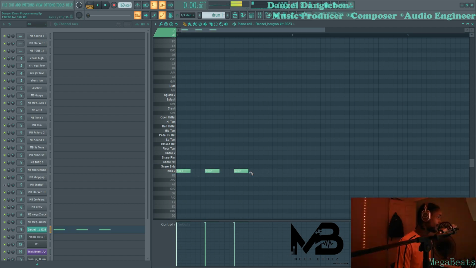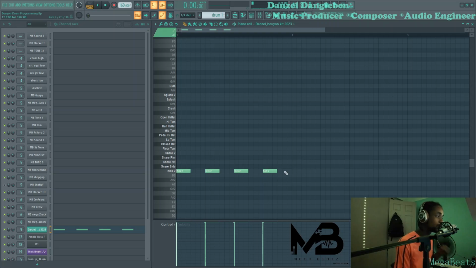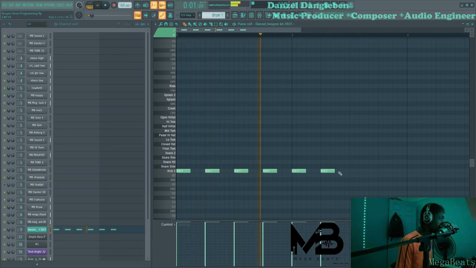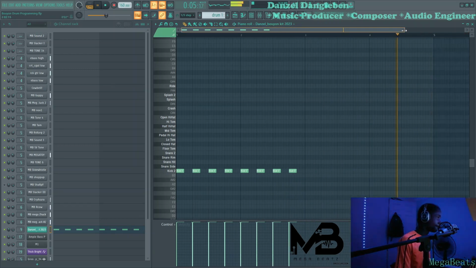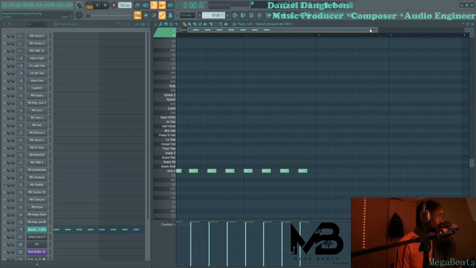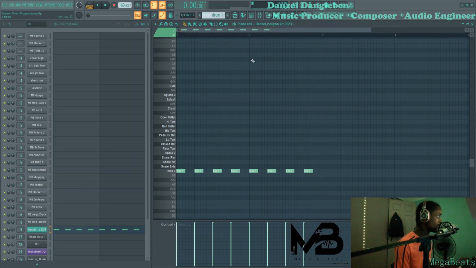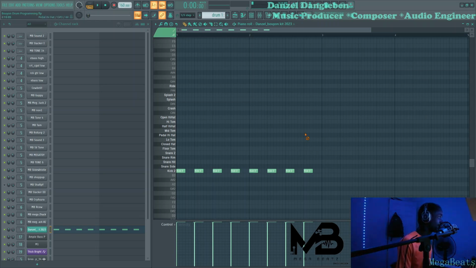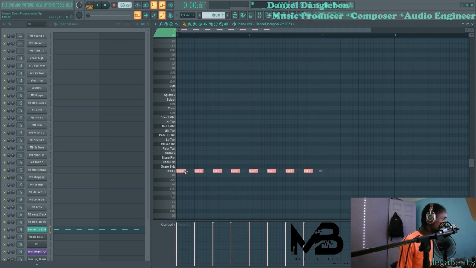So your kick has to have that doop doop doop, four on the floor. Usually I like to put my bar up to four bars. So that is 1 bar, 2 bar, 3 bar, 4 bar. Because there I can have a nicer groove on my bouyon going. So I like that four bar stuff.